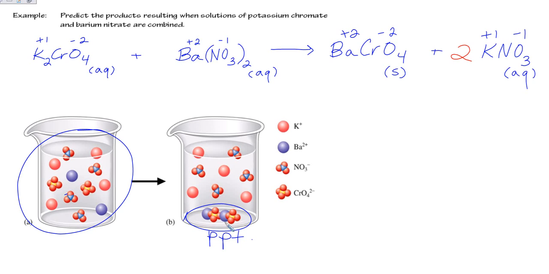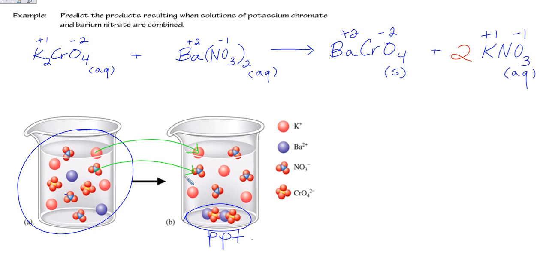I mean, check it out. These potassium ions look exactly the same. These nitrate ions look exactly the same. So we may write it in our formula equation because it helps us write the formulas and get it balanced and all that good stuff. But eventually we want to scale it down to a net ionic where we're only showing the ions that have chemically changed. So I write that first.